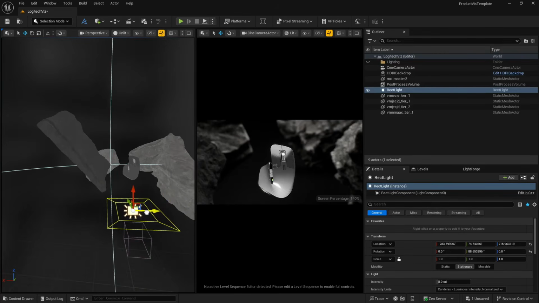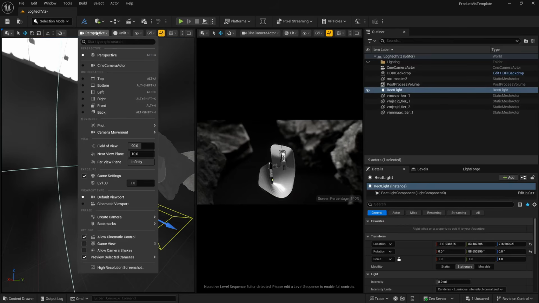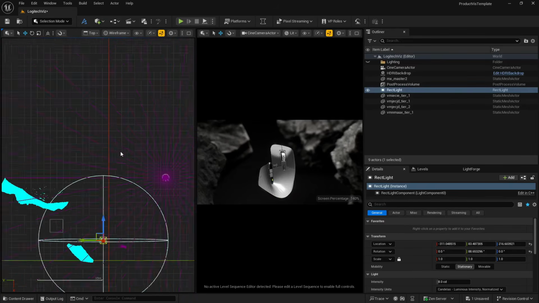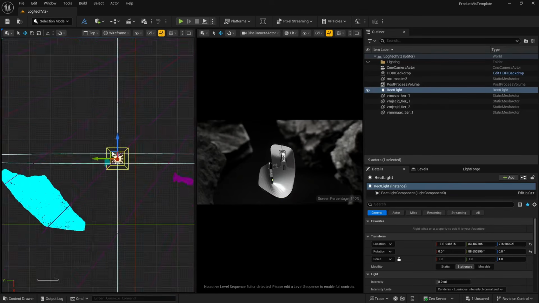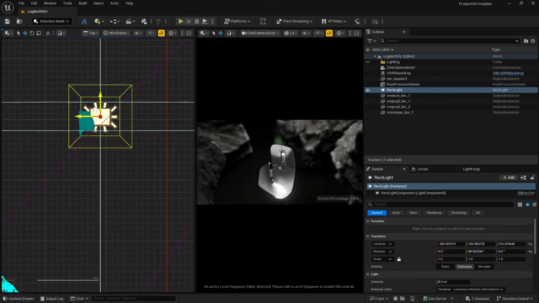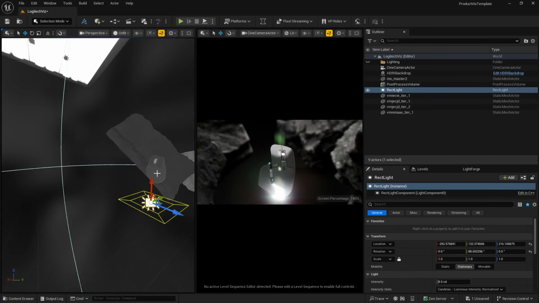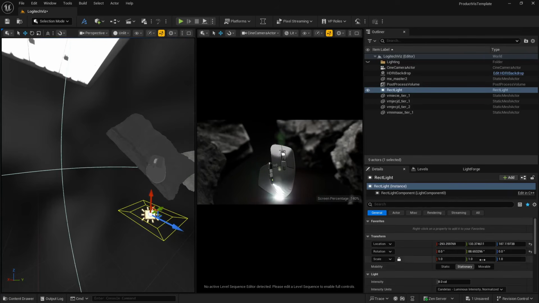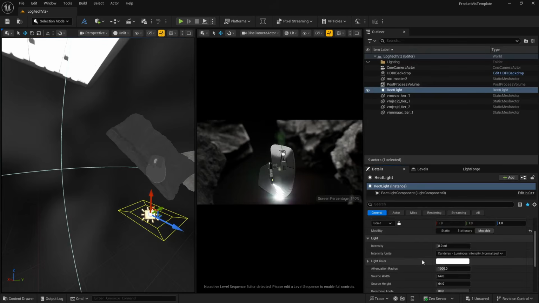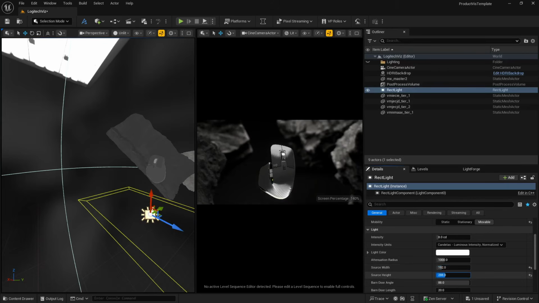So you can see the result here as well. And you can switch from perspective to top view and actually check where your light is getting placed. So here is our light, and now you can see it's under this. So let's just go to perspective again. Let's just take this downwards here, something like this. Let's just set this to movable and make sure that it's having a great width and height.